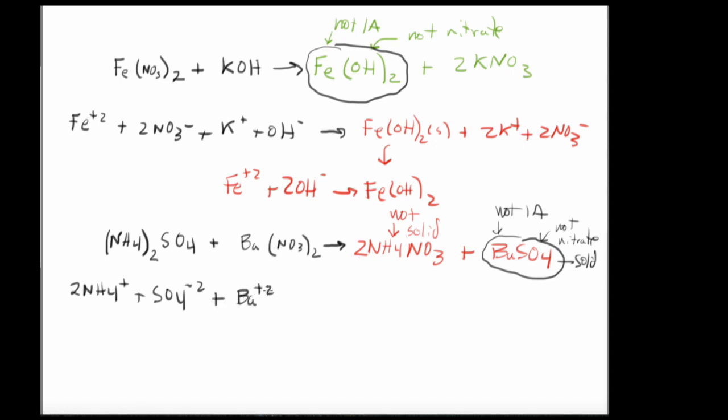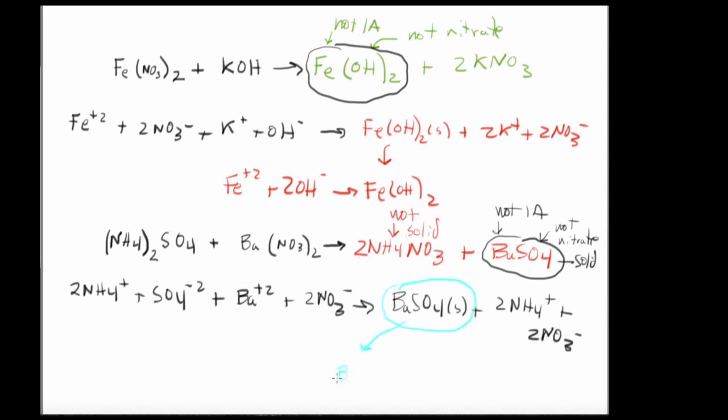All right, so quickly doing the complete, we'll just roll through here and separate these. So it's going to be barium ion plus 2 NO3 minuses. And then we roll to the products. I always put my solid first. It's just a habit. All right, and then we're going to have 2 NH4+ plus 2 nitrates. And then again, you can just take the solid and pull it down, because this is where the net comes from. Put in an arrow, and then it's going to be Ba2+ plus SO4 2-.